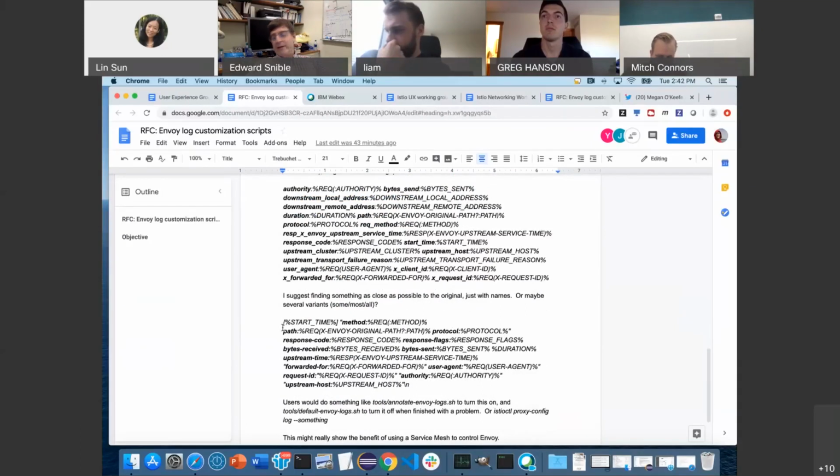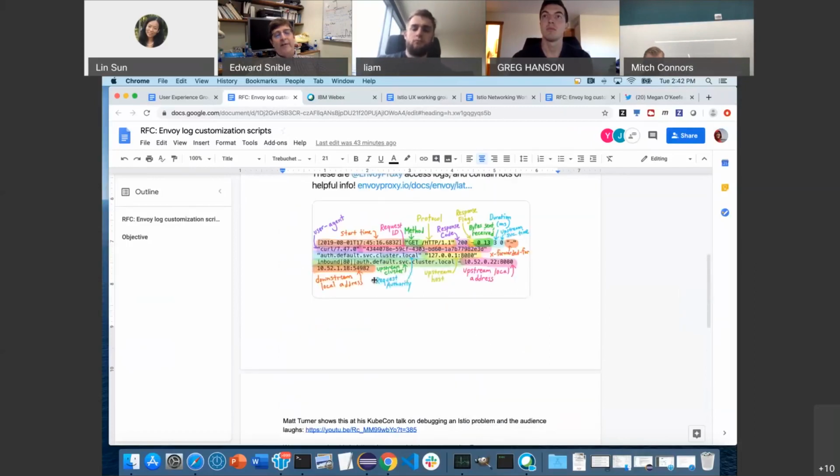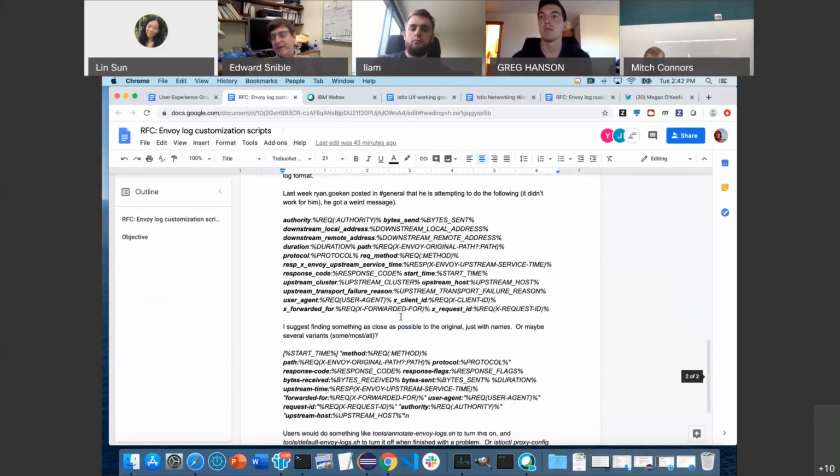I was thinking it would be cool to put something in tools or an istioctl proxy-config log command to dynamically turn on and off these annotations. I was hoping to get some feedback on whether it's worthwhile to have somebody spend a couple days and write some helpers or a blog on this.